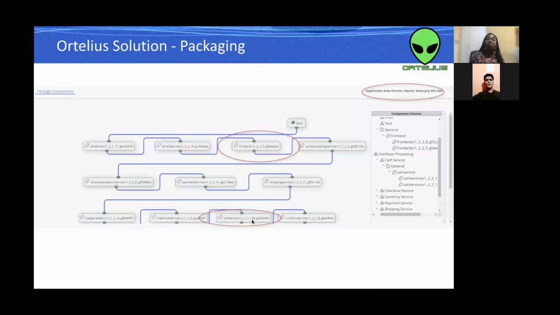So under the Hipster Store July sales application, we have all of these components which are managed by Ortelius. That is, if there's an update in any of these services, it automatically is applied to the Hipster Store July 4th sales and any other application that uses this service. Next slide, please.